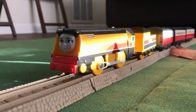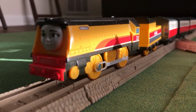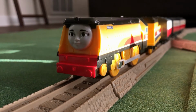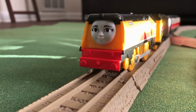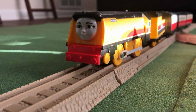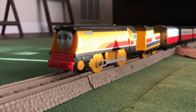It's pretty standard as far as features and things they got right, things they got wrong. Nothing out of the blue. I don't know, something's missing with this. I don't know if it's just the paint, but that usually doesn't bother me, at least for the buffer beams. I think the color scheme is what's throwing me off the most about this model.